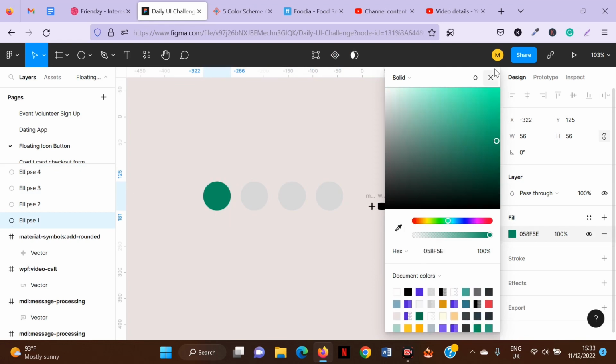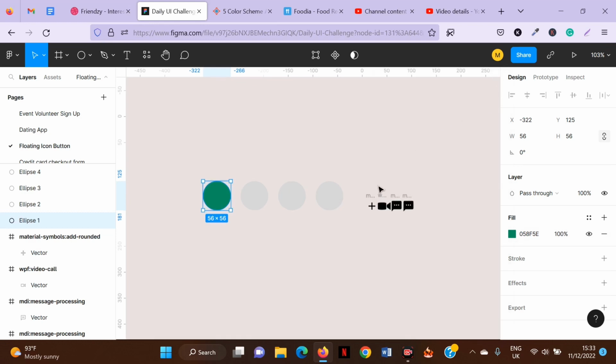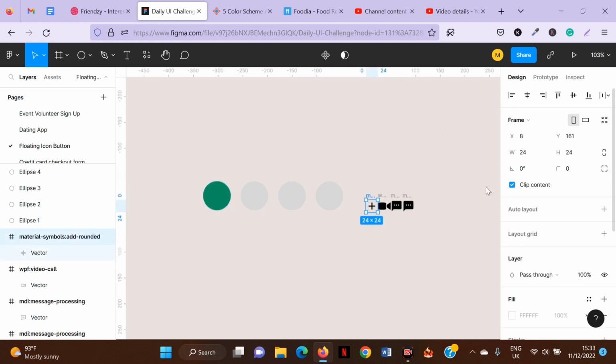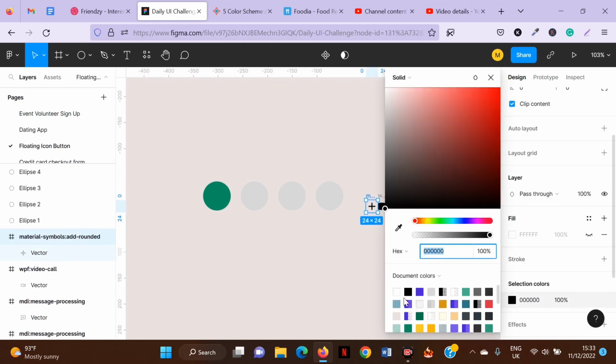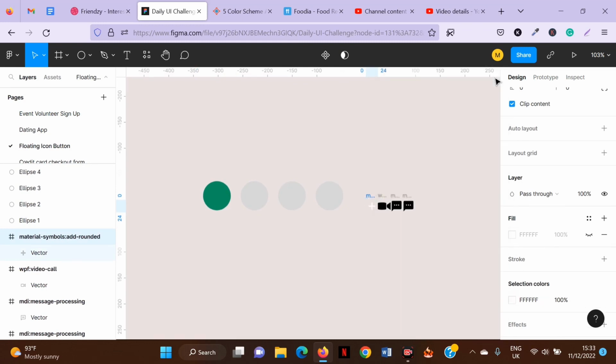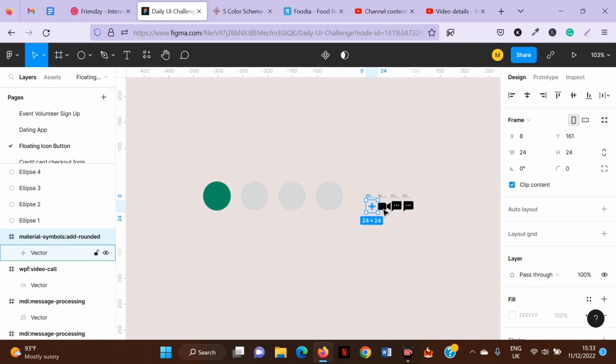Okay, I'm just going to use green. I sort of like green when designing. So I'm going to use green. Going to change the icon color, and let me see the size of this, 24. 24 is okay. I like to design my icons with a height and width of between 20 to 24. So 24 is okay.